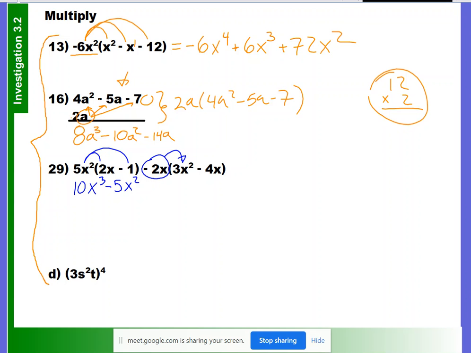Now, is that going to be a positive or a negative? A positive because it's a negative 2x times a negative. I don't know what I was thinking. Oh, no worries. So it'll be a negative. I'm losing it, sorry. It's early. So it's going to be negative 6x to the third power. And then the next one would be positive 8x because it's negative 2x times negative 4x.